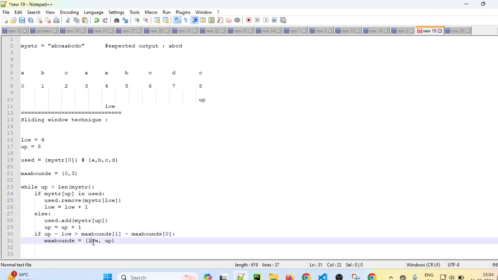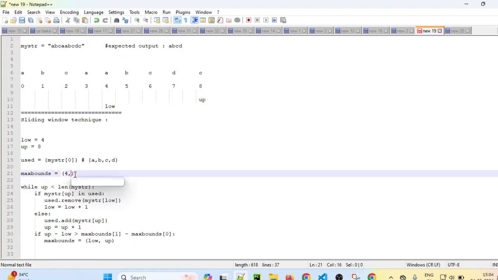We have to apply low and up values into the max bounds tuple. What is the value of low? Low is still 4, so the first value will become 4. And the up value is 8. So max bound is now 4 and 8.